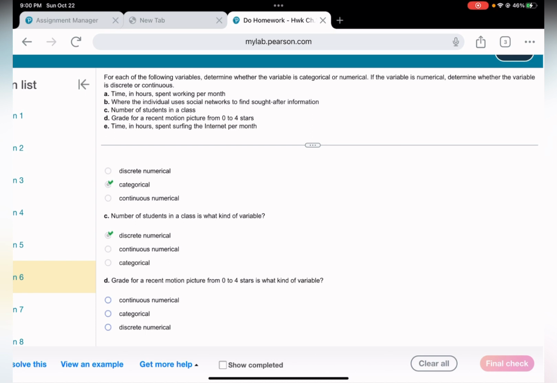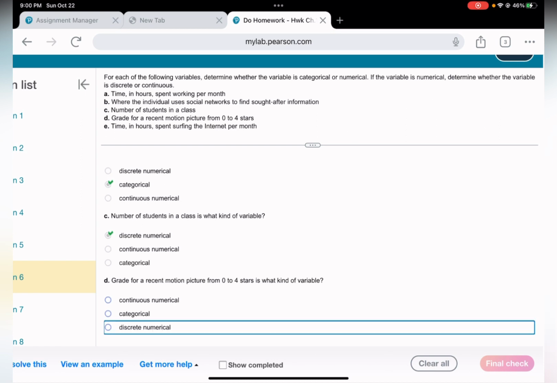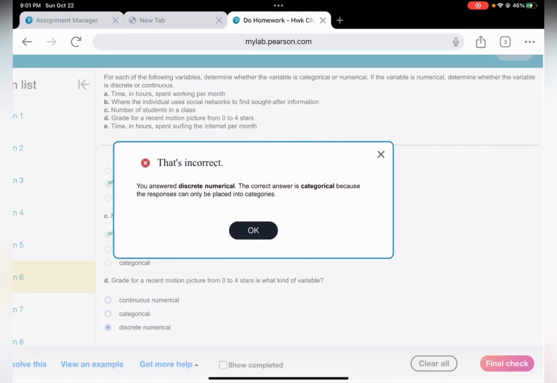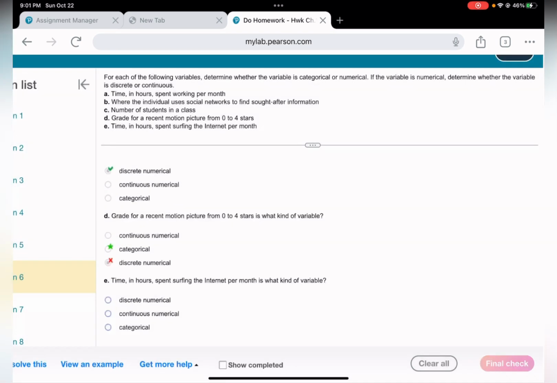I would say yeah, because I didn't understand what it is. Categorical, because responses can only be placed in the categories. Well, let me understand what it is.